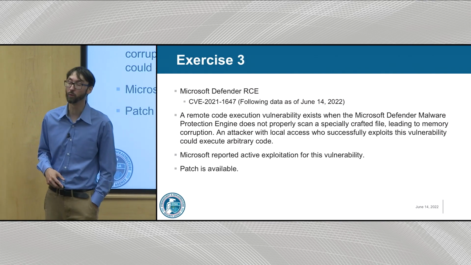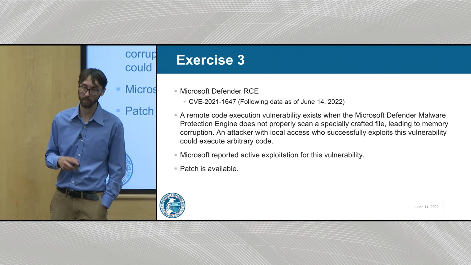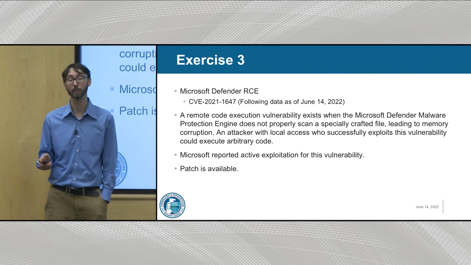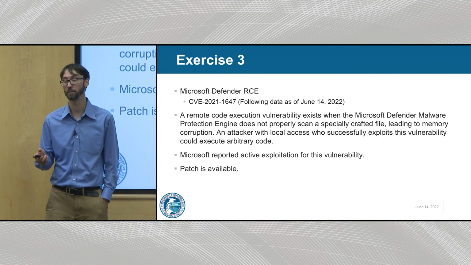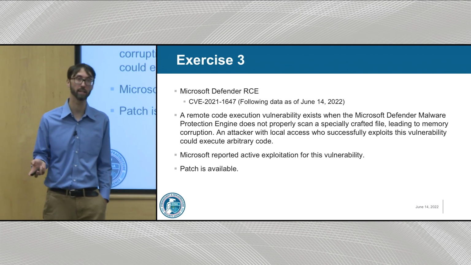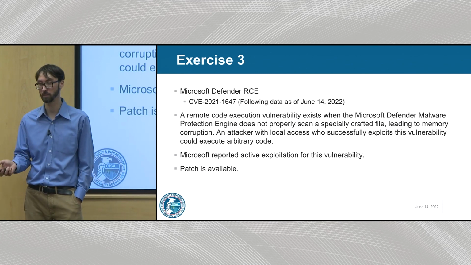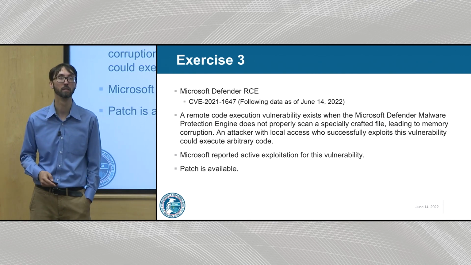The last example for the supplier tree is this Microsoft Defender RCE. Microsoft Defender is the antivirus product that ships with Windows. It ships with both Windows endpoints and Windows servers. Microsoft, in their advisory, has reported that this has been actively exploited. There is a patch available right now, but again, let's act as if we are the supplier, and so we haven't done that yet.